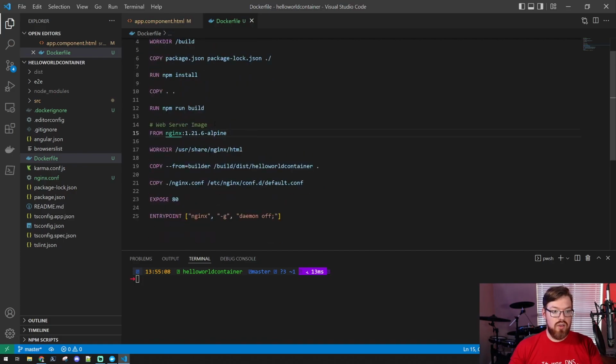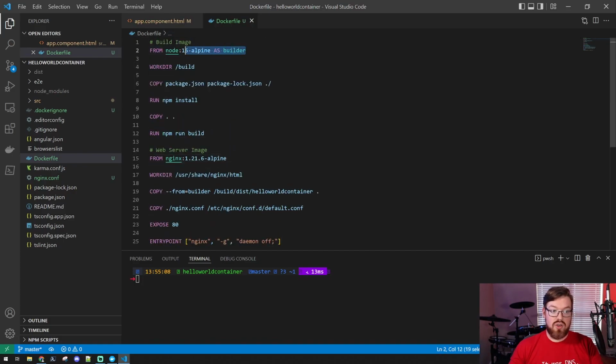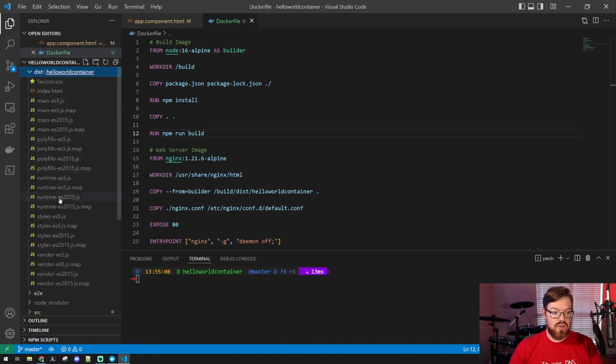So you can see how this is formatted. You always start with some sort of base image. For the builder image, I am using the Node.js official image, version 16. And I am copying in my files, running my npm install process to get all my packages, copying over my source code, and then running our npm run build command. And this is the command that Angular will run to output a dist folder that has all of our JavaScript, HTML, and CSS in it. You can see an example of that here.